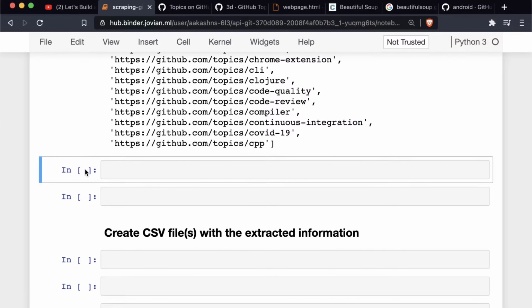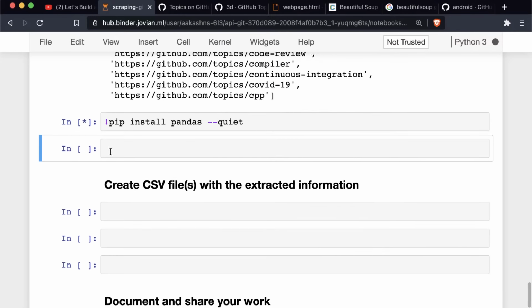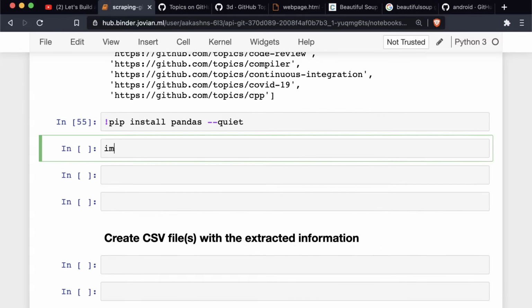Okay, so to create a CSV file, one trick is we can use a pandas data frame. So I'm going to do pip install pandas, with minus quiet, and that's going to install the pandas library, which is often used for data analysis. I'm going to import pandas.